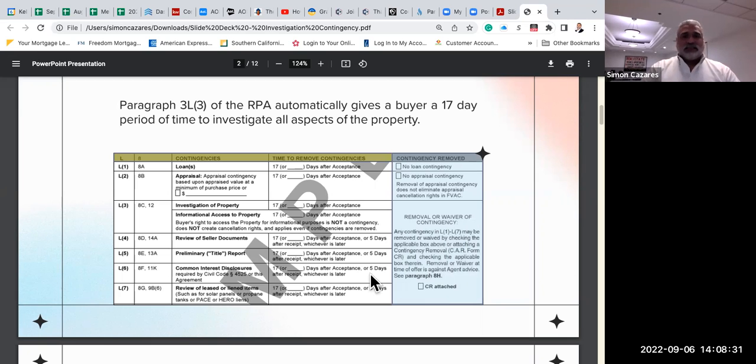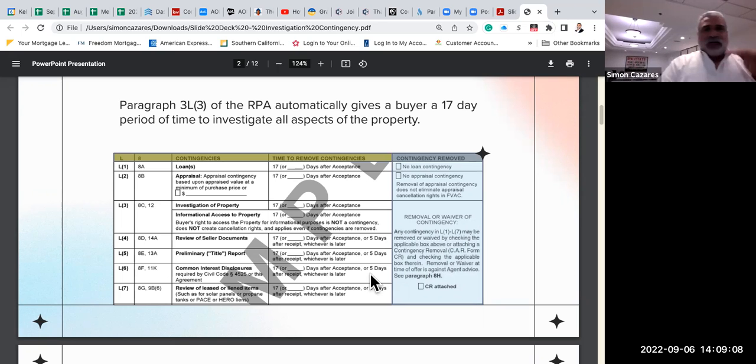All contracts need to have some type of documentation in order for this to be released. Just because you check it off as removing it does not ultimately hold the buyer responsible for any breach of the contract. The buyer still would have to provide the seller a copy of the contingency removal form, and the listing agent should enforce that the buyer's agent provide that as part of the process, okay?